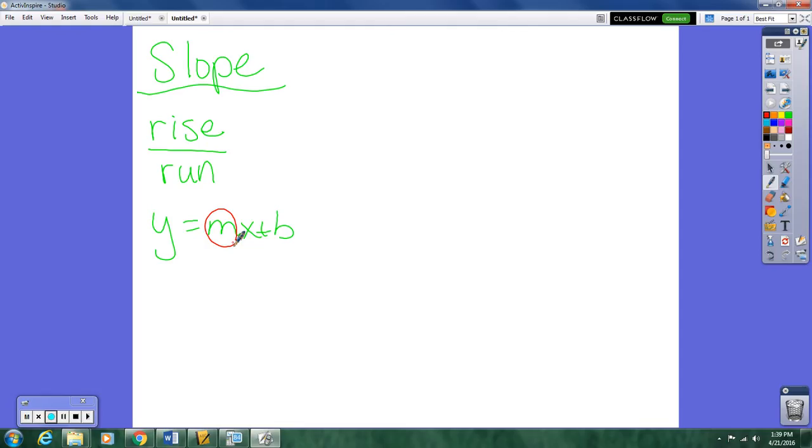How do you find the slope? What's the definition of slope? How many types of slope are there? Things you're supposed to know. You should have them in your notes. We've worked on this last semester and this semester. What's the equation for the slope? All these things we're supposed to know. You can tell me the 4 different types of slopes.